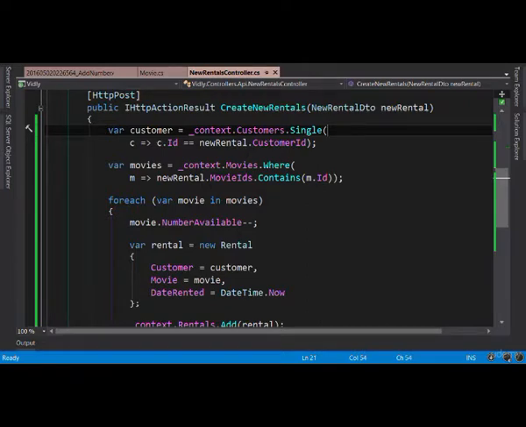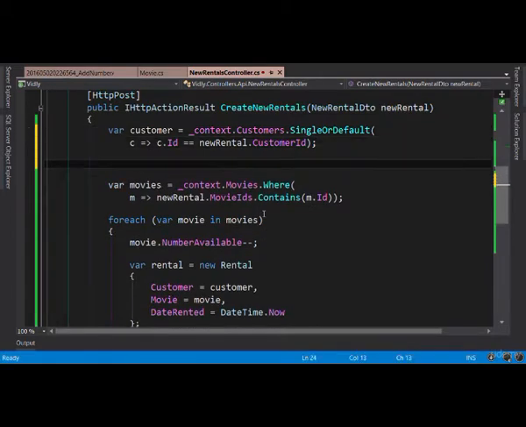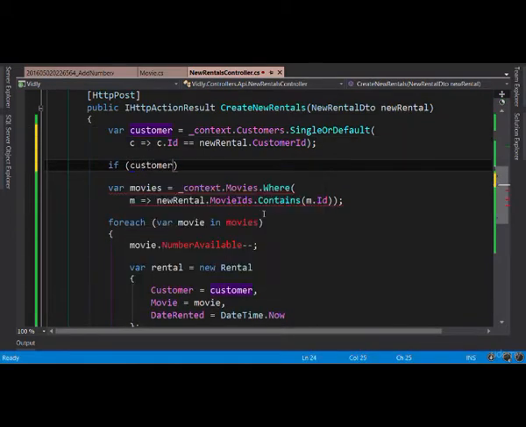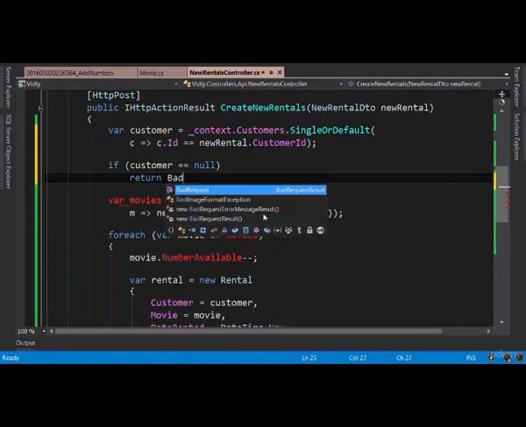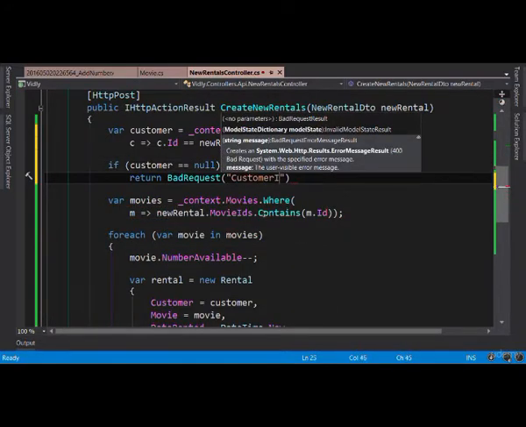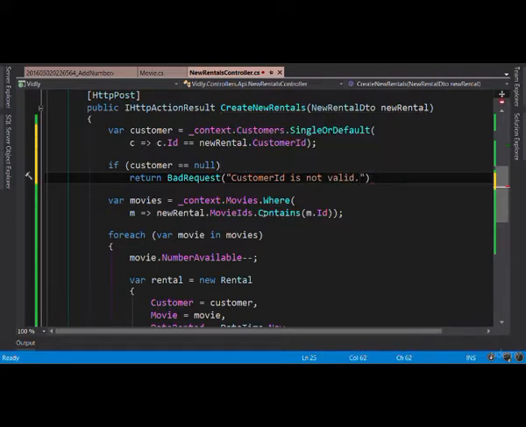First edge case, customer is not valid. So we should explicitly handle this scenario, which means we should change this single to single or default, and then check if customer is null, return bad request. Customer ID is not valid. Next edge case, we don't have any movies in the DTO.